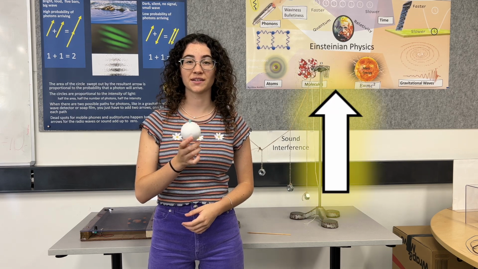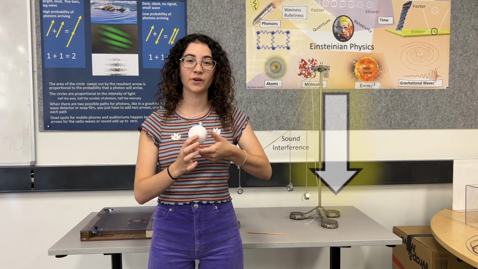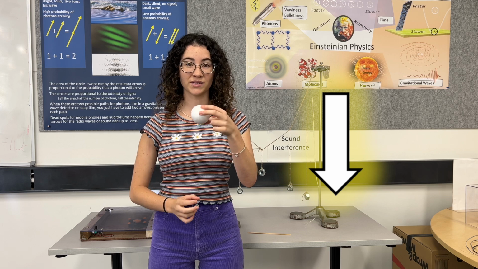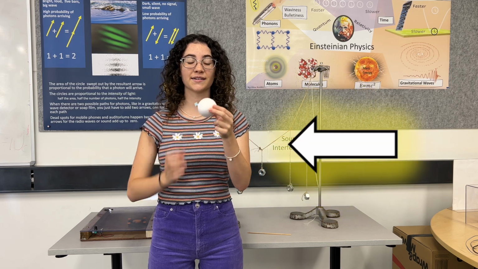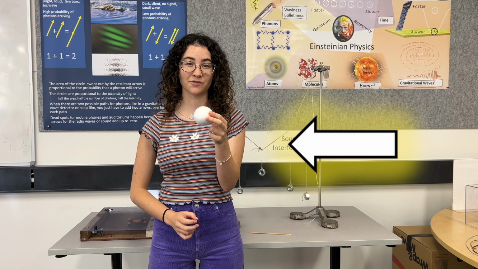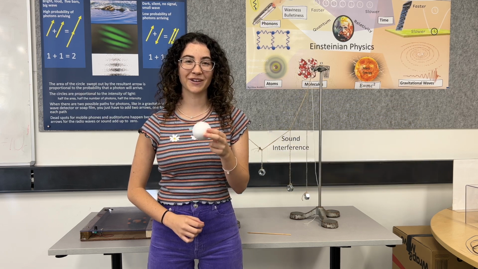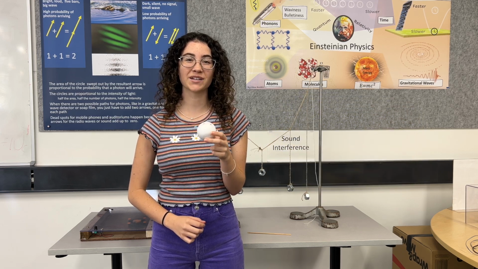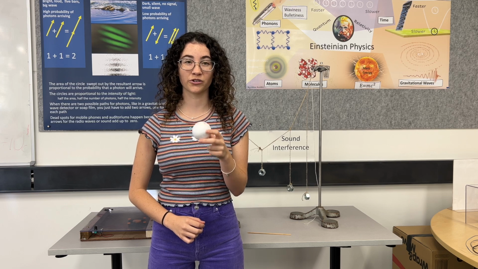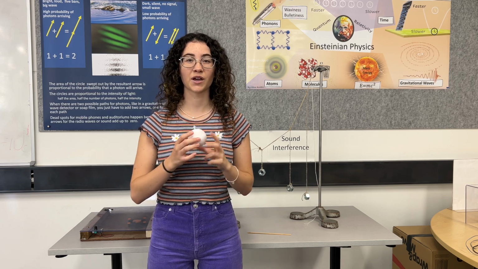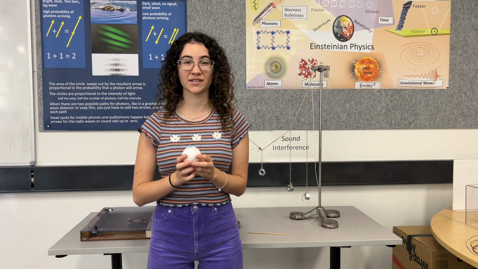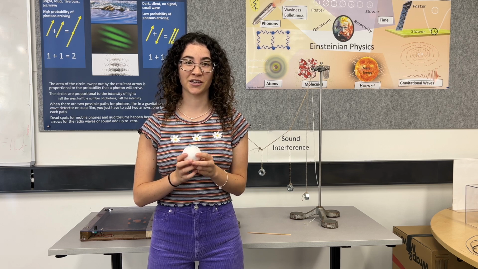When the arrow is facing up, it is in the 0 state. When it is pointing down, it is in the 1 state. When it is pointing to the side, it is in a superposition of 1 and 0. The single qubit gate used in a quantum computer can rotate the value of a qubit from one point on this Bloch sphere to the other. We are going to focus on just 3 of these gates, the X, Z, and H gates.